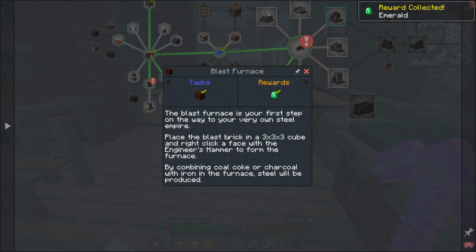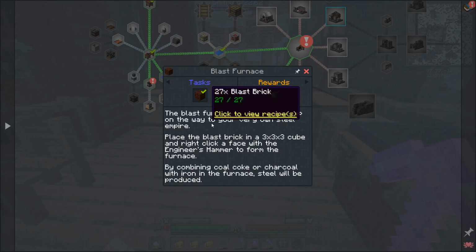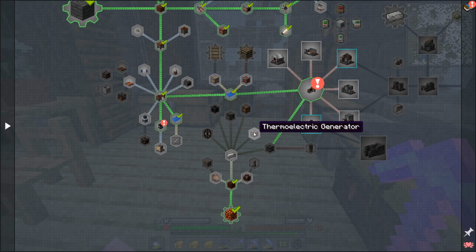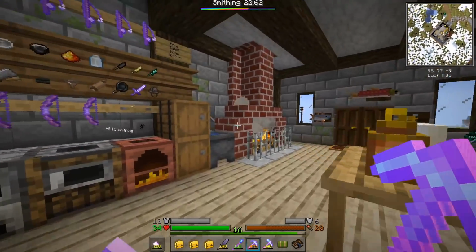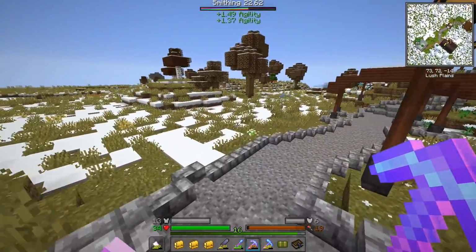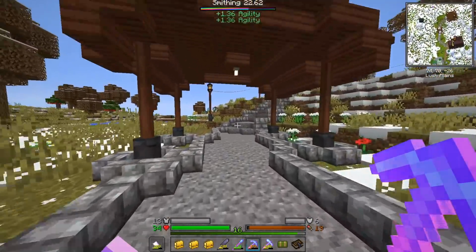Place the blast brick in a 3x3 cube. Right-click it with an engineer's hammer to form the furnace, just like the coke oven. By combining coal, coke, or charcoal with iron in the furnace, steel will be produced, as well as slag as an offshoot, which is going to be useful for making all sorts of other stuff. But yeah, we need steel. And then we can get into all sorts of other interesting things, as well as some other means of passive power. For now, just having this option here.